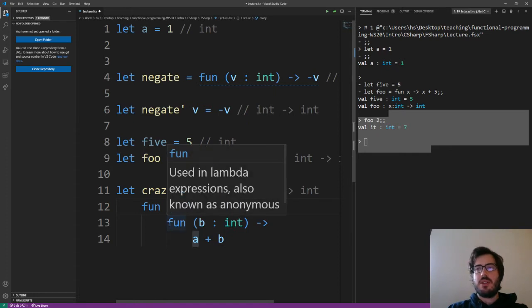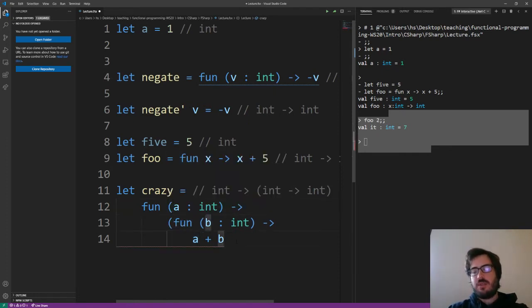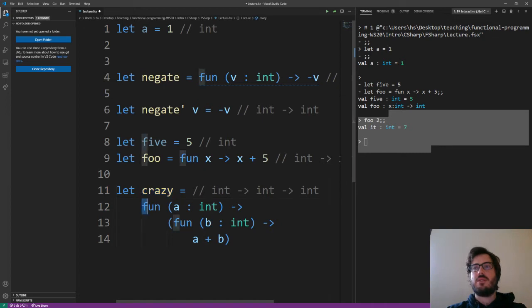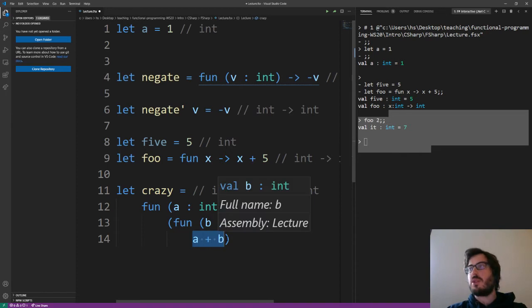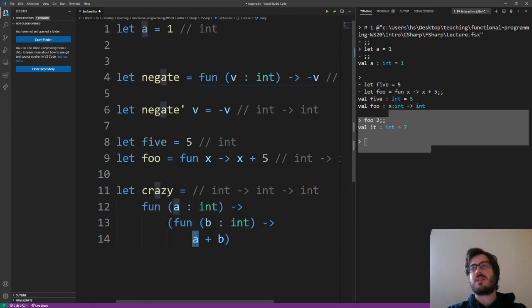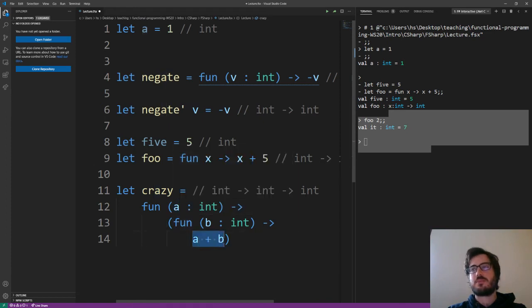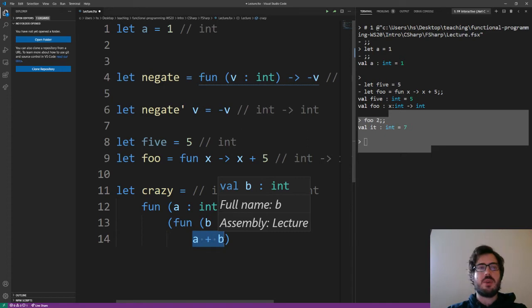So what happened here? Syntactically, this is in parentheses like this here. So this means this crazy is a value which is actually a function. When it gets the value a, it constructs a function whereby the function returns a plus b. So what we can see here is that a is actually not a part of the arguments here, but it's in the outer lexical scope of the definition, which makes it available here. But the crazy thing here is what happened now.